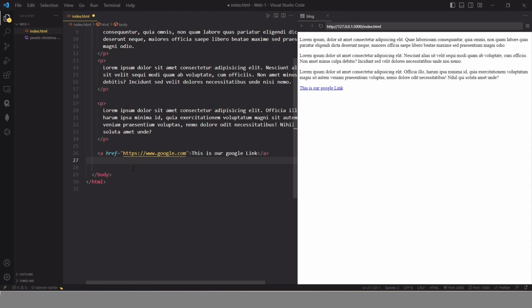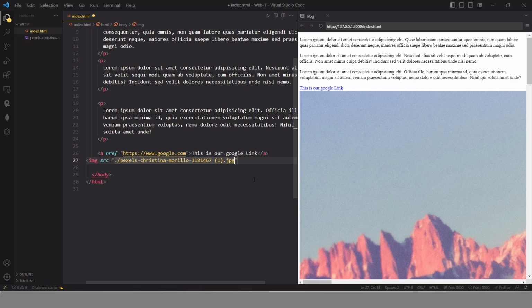Now we can use this element like this. First we need an opening tag, then we need to specify the path of our image, which we can specify by using the source attribute. So enter source then equal to, and then here in between two double quotes we will specify the path of our image. So right now our path is dot slash then our image name. So I am choosing this and you can see immediately the image is opened in our browser.